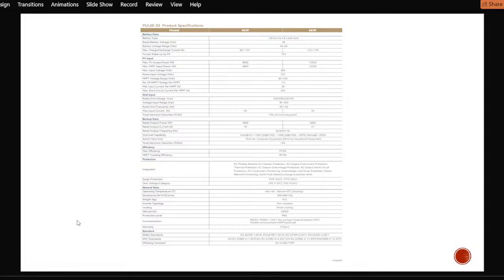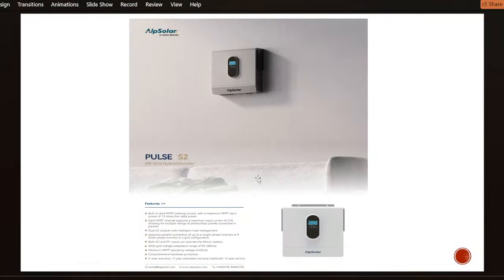Then also the dual AC outputs, available on all the series of inverters that we have, for intelligent load management: the critical load and the smart load. It supports parallel from 6 to around 9 in terms of 3-phase. Like I said, both AC and PV input can activate the lithium battery when it gets low and the BMS gives a signal that the battery has already shut off. It can wake up your battery. The wide bridge voltage adaptation, as I said, is also 90 to 200. This feature is also in all our inverters.